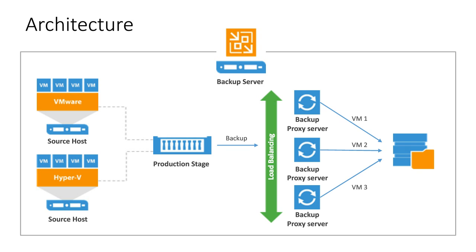So I want to talk on the architecture for backup and replication, though. So you see on the top of the diagram there that is going to be the Veeam backup server. Veeam is just a Windows application, so you can install that on a physical Windows box or a virtual Windows box, completely up to you. So it is very flexible, so if you have an existing server that you want to install the software on, perfectly fine. Just make sure it's a Windows 64-bit operating system, and you're good to go. Or maybe you don't have extra hardware laying around, you want to spin up a virtual machine, perfectly fine to do so as well.